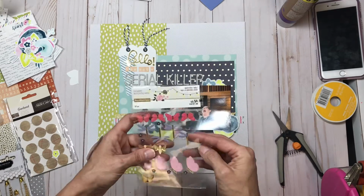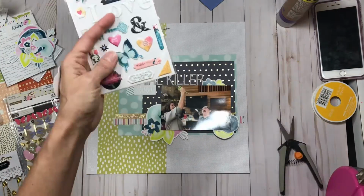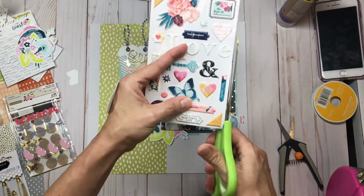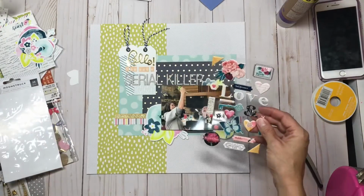I look at these little Recollections brand embellishments. I don't know if they're called puffies, but to me, that's what we used to call enamel, so I have no idea. Sometimes they put puffy where I'm like, that looks pretty enamel to me.